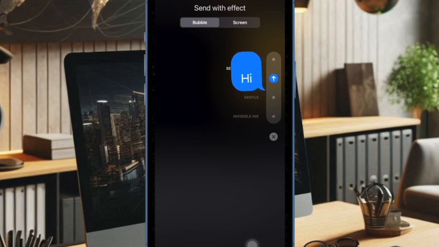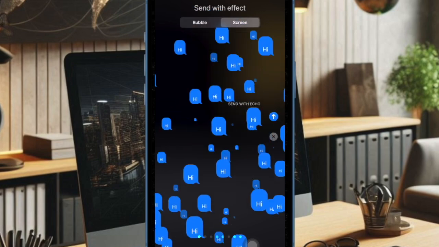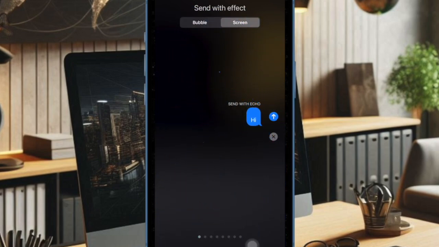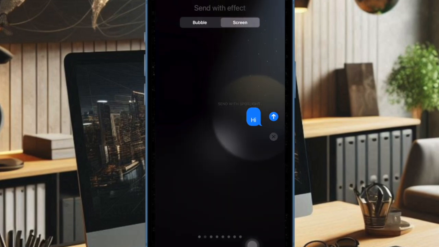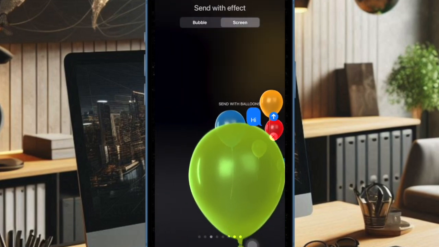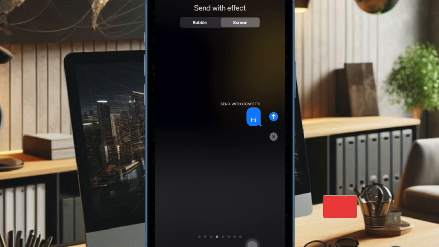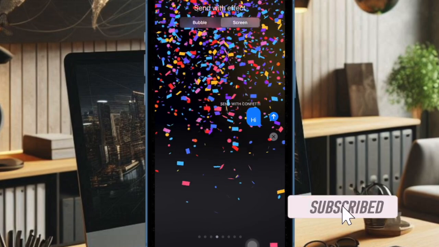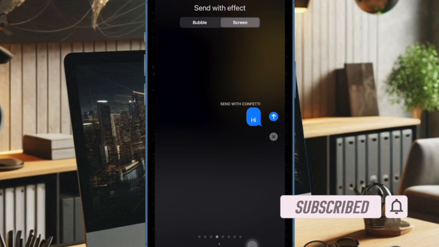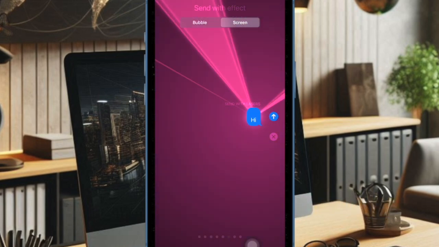Apple Messages app has received several pretty neat features in iOS 18. However, the one that has gone a bit under the radar is the ability to format text and add text effects. Yeah, you got that right. You can now fine-tune the format of your text message and even add some eye-catching text effects so that your message will look and feel more elegant.